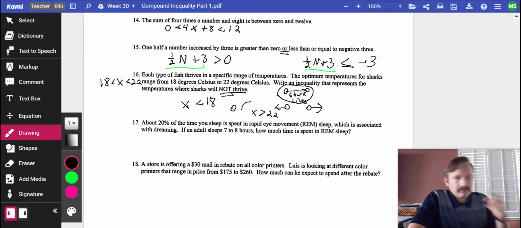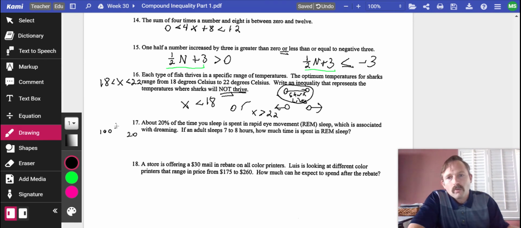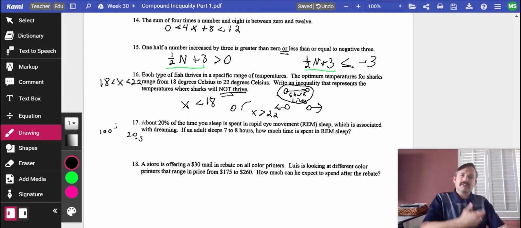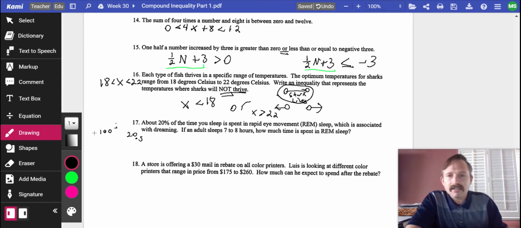All right, so this one we're going to have to just kind of tell you with this one, okay? So let's say I have 100% of something, but I want to get to 20%. What divided by, or what times 20 will equal 100? Well, it would be 5 times 20. So then we have to understand if we want to sleep 100 hours, we would divide by 5. And that would give us the 20% we'd be sleeping.